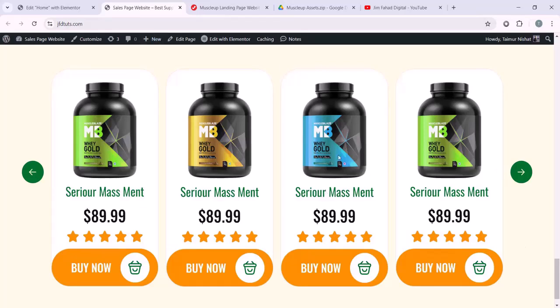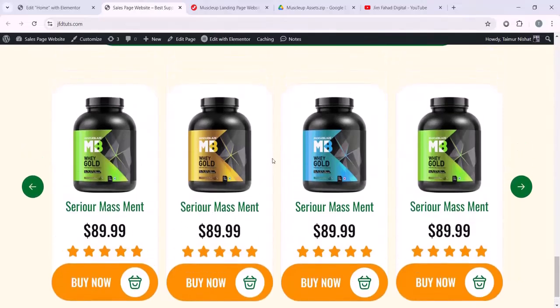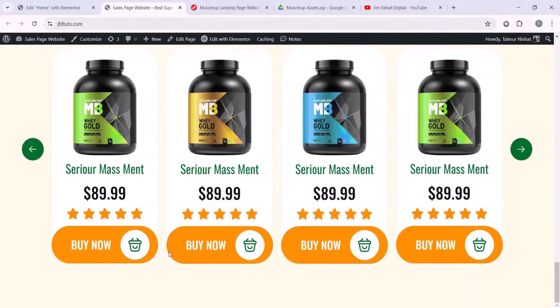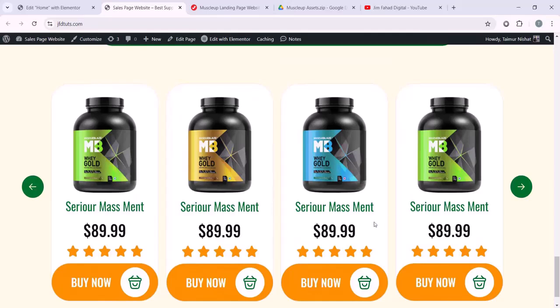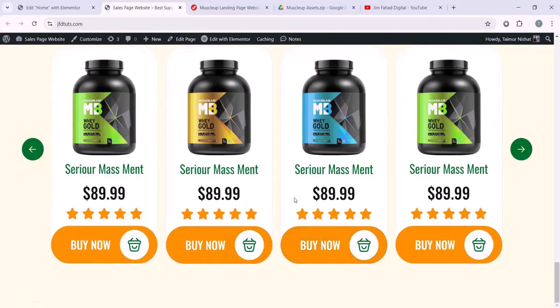And although we are using a similar layout like e-commerce websites, this is not an e-commerce website. You have just only one product, and all the details on your website will be for only one single product. So if anyone clicks on this buy now button, you can link them to anywhere. For example, if you have an e-commerce website, by clicking on this product, it will directly take them to that product page or the product purchasing page. Or if you don't have an e-commerce website, you have an Amazon store, you can just simply link these buttons to the Amazon product page, right?